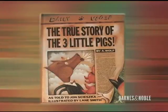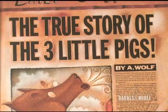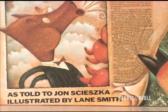We did a book called The True Story of the Three Little Pigs. It was all told from the wolf's point of view. We got turned down by many. Yes, thank you for bringing that up. Almost every publisher in town turned that book down. The paintings were kind of dark and weird, and the story had a little bit of an edge. And finally, we ended up at Viking Books. When they put it out, it was kind of a limited run, and that sold out. By the end of the year, the print runs went from 8,000 to 100,000.